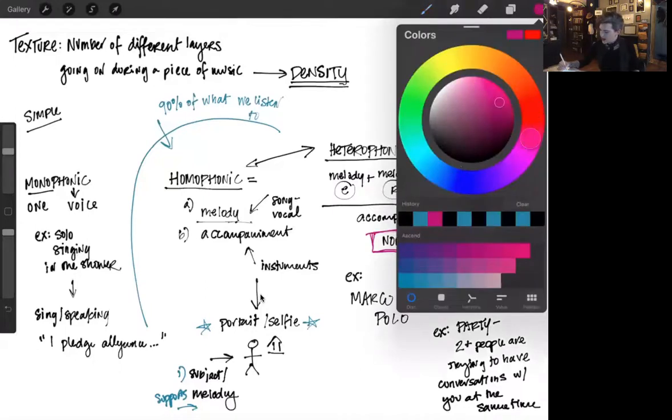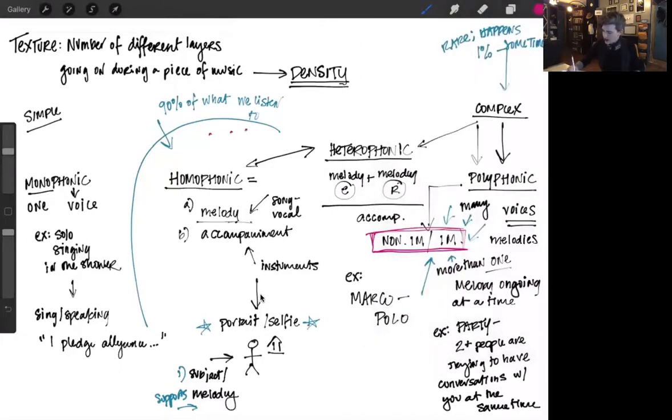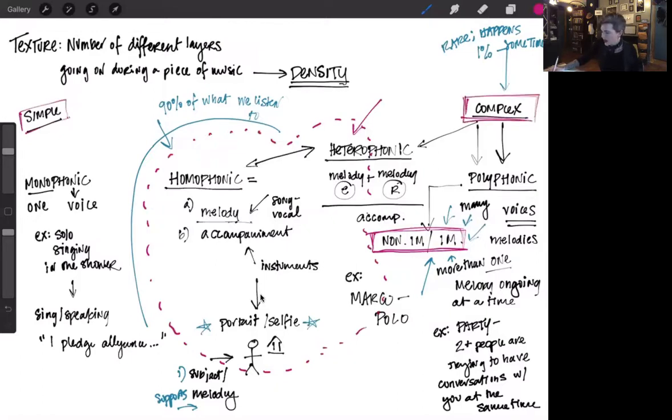Most of what we listen to, like I said, falls into homophonic texture in this bubble, but starts to incorporate some of heterophonic texture as well. So the majority of what we listen to falls in that pink dotted bubble that I just overlaid onto our graph. So texture, again, on the left-hand side we go from simple to the right-hand side, more complicated. Awesome. That's a lot to take in.